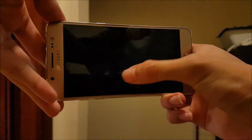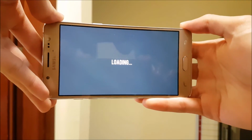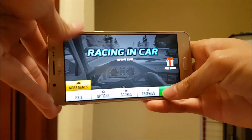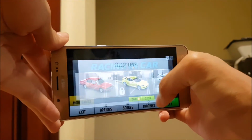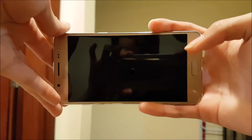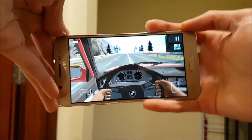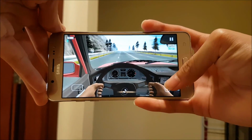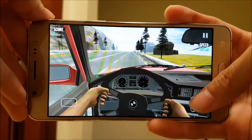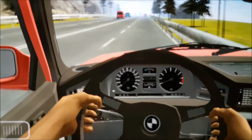Even though it's not the most high quality and expensive of premium flagship products that Samsung has to offer, if you buy this phone, you can be certain that you can easily handle any of the games. As you can see, me playing a racing car game, yeah, it's pretty fast and fluid with no lags or slowdowns at all. And there's also no thermal throttling, which is perfect because on a phone this cheap and primarily made of plastic, it's good to know that the CPU handles gaming and more tasks like web browsing pretty easily.